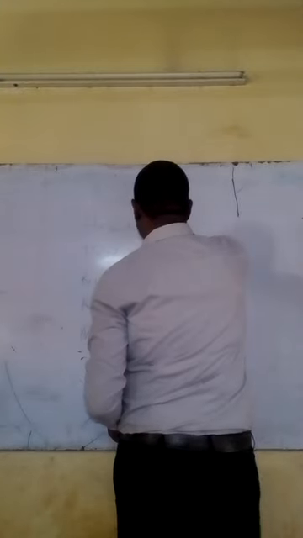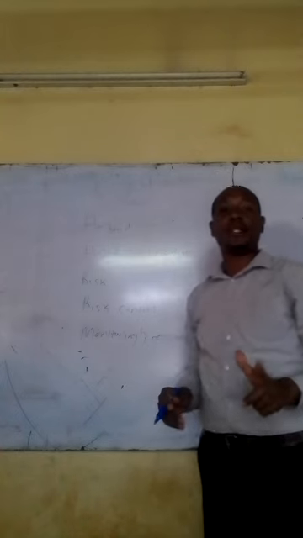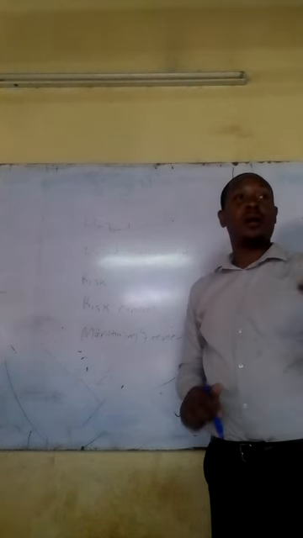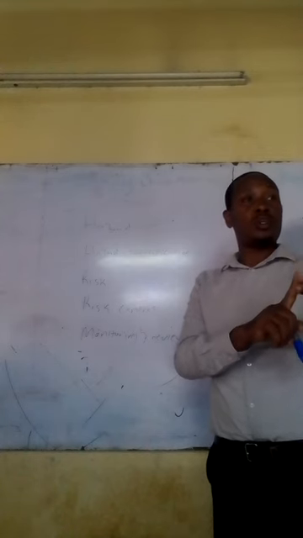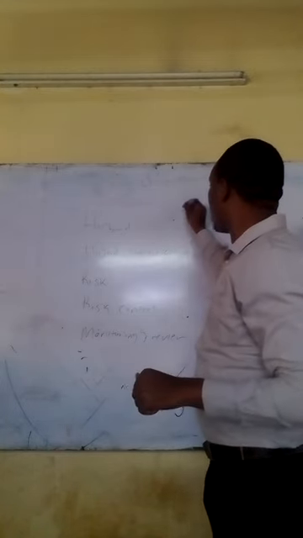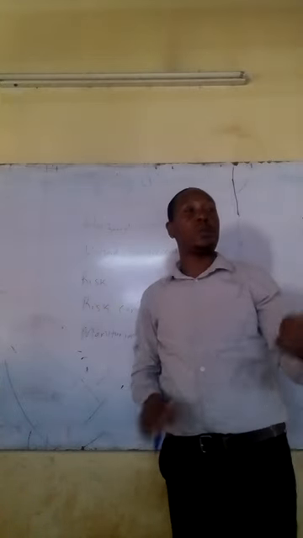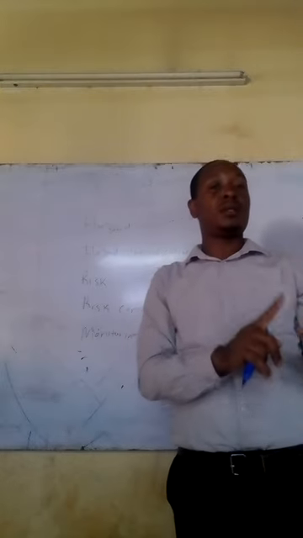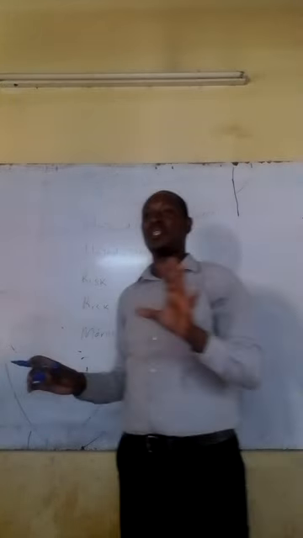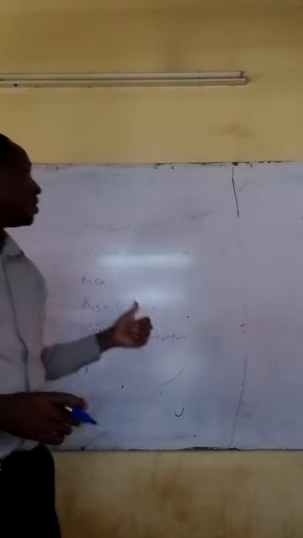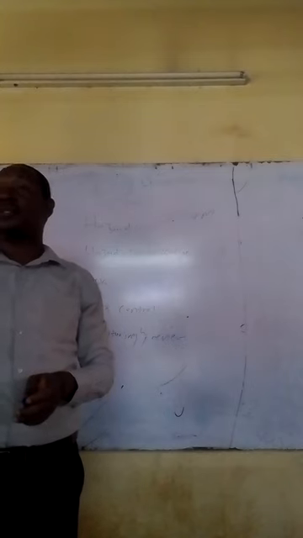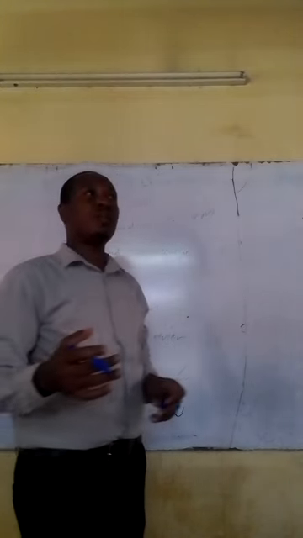We said, what is a hazard? We said a hazard is anything. It could be a condition, a situation, a practice, or a behavior that has potential to cause harm. Harm, including injury, disease, death, environmental and property or equipment damages. So anything that can potentially cause harm, anything that can cause death, injury, or environmental or property damage is a hazard.